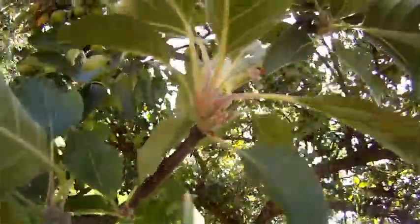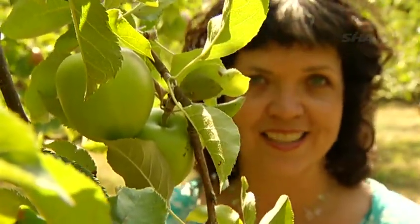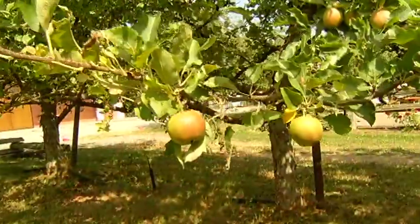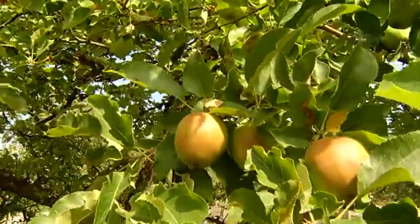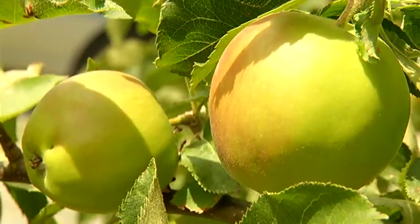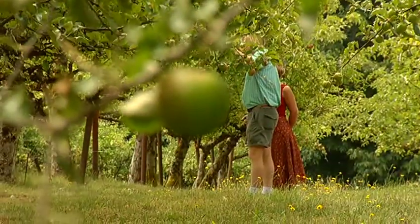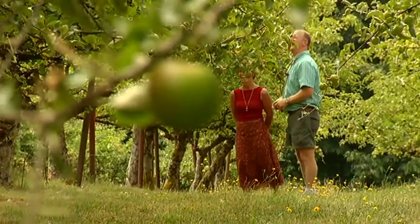All over Vancouver Island there are wonderful little microclimates, and this is one of them because we're in a rain shadow. With this climate and the soil conditions here, the fruit is world class. The cider apples are a specific type of fruit — they have lots of tannins and acids and they really don't like a tremendous amount of water, so by being in the rain shadow we can provide that. In the Cowichan Valley we have, I believe, the most sunshine days in Canada.